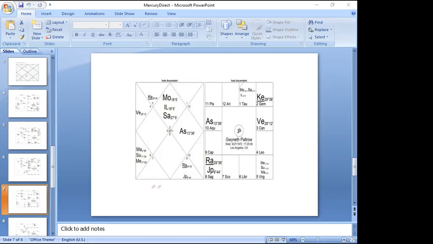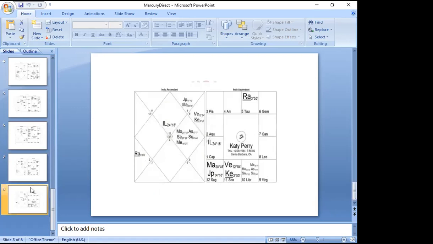Again, look at Mercury. Mercury is the second lord. As I said, the second from the Hindu Lagna is very, very important, and Mercury is exalted. Where is it sitting? It is sitting in the 5th house. So not only is Mercury getting exaltation, it is also lifting up the Sun and Mars in the process. Then look at the 11th lord, Jupiter. It is actually aspecting the 2nd house. So a lot of wealth has come for her during these periods.